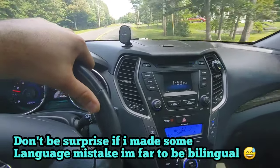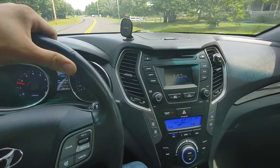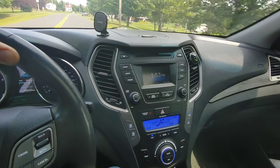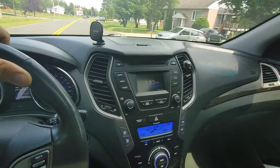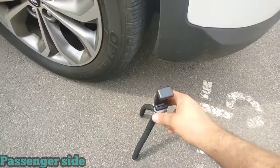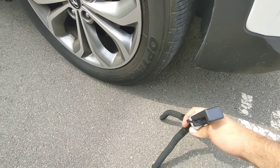It feels like maybe the sway bar, maybe the bushings of the sway bar are worn out, but I suspect the sway bar link too. With the help of my tripod, I'm gonna film the right side to see if I can hear something.